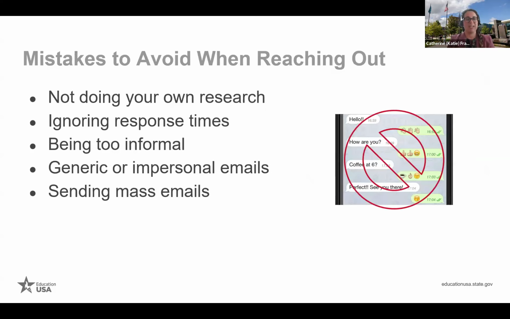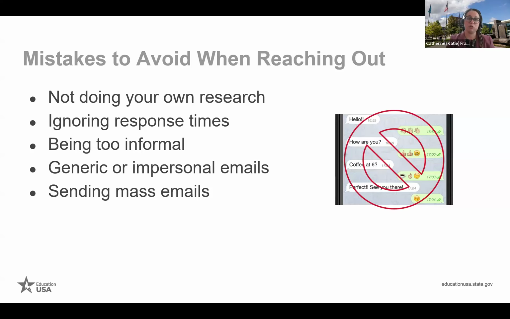Some things to avoid, we've already talked about this a little bit, but not doing your research. That's something that if an admissions office sees that, they'll probably just send you to the website. So just ensure that your questions have already been answered on the university's website before you email. Also, something else to avoid is those response times. So not being too upset if they don't respond right away in a day, because it might take a little bit of time, and just being a little bit patient, which is why we ask to do it a year before so that there's plenty of time and you don't feel rushed.